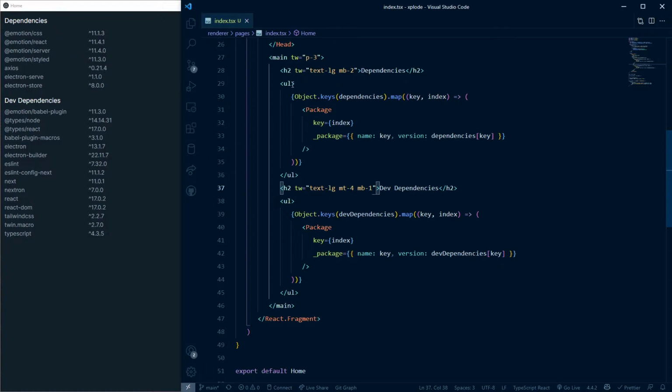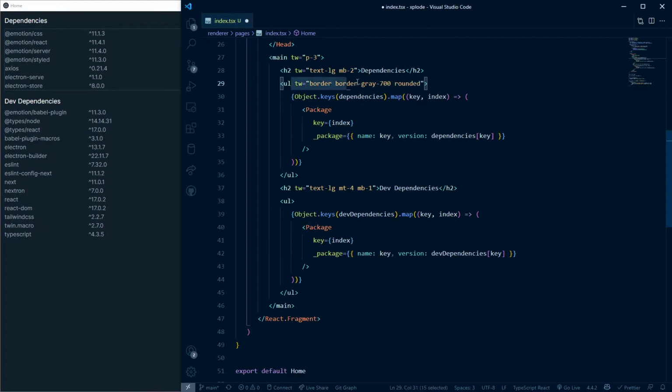So we'll also add border gray, and we'll make it 200. Let's make it 400, 500. Let's make it 7, 8. Oh yeah, let's do 7. 7's fine. Rounded.